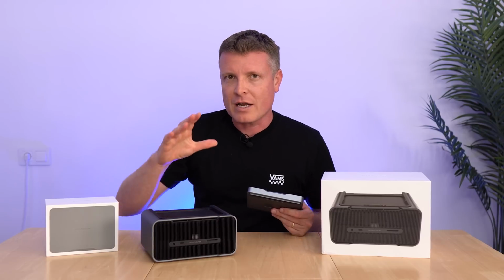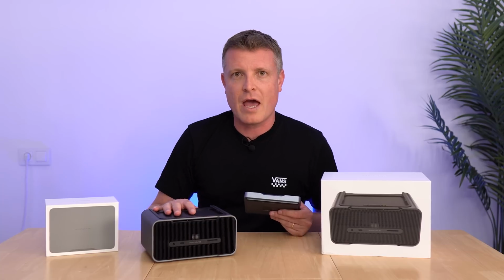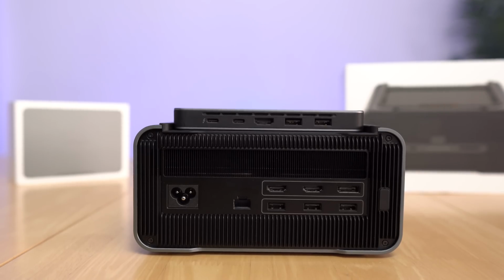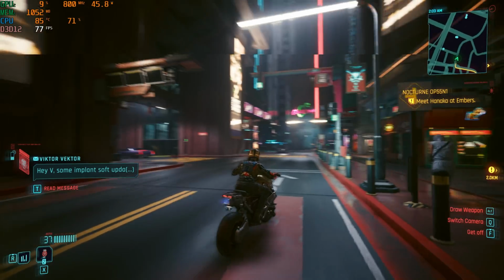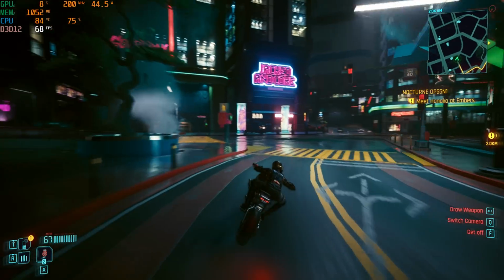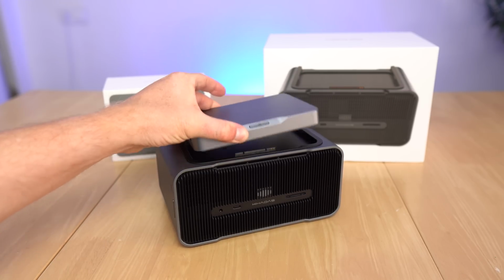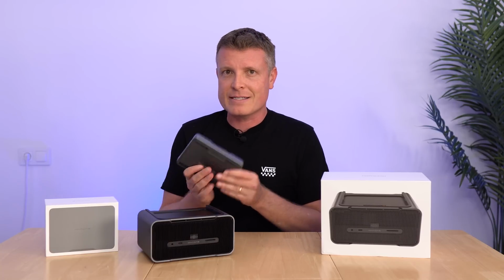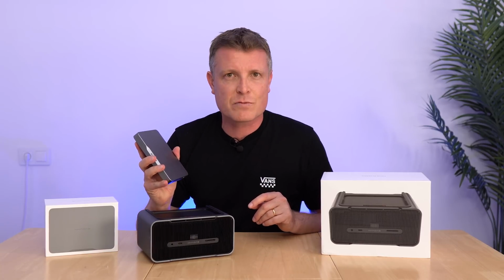However, I finally have this, which I was waiting for, and that is the GPU dock that they have for it that you can buy. It's an optional extra. This is called the Mind Graphics, and what it has is an RTX 4060 Ti in it. You can get it with 8 GB of VRAM or 16, which I have here with this model. So you're not only just getting the graphics, you get some additional ports out of it too as well. So it's a very flexible mini PC in a proper mini PC size. I mean, I can fit this easily into my pocket. And I'll show you what it's all about in this review.